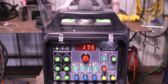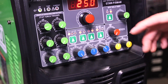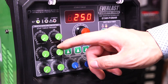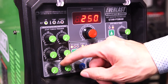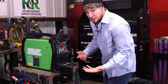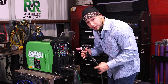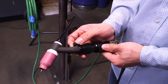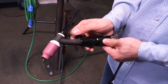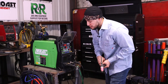These knobs right here are color-coded so it makes everything a lot easier to explain. If you look at the green dials on the left side, these give me the luxury to change my pulse flow, the slope of my wave, and the start time of my amps. But in today's video I'm actually going to be using a standard TIG torch like I would be using out there in the field. I'm running my argon straight to the torch and I'll be controlling that with a knob. So that's not really going to affect me — I'm not really going to mess with those settings.